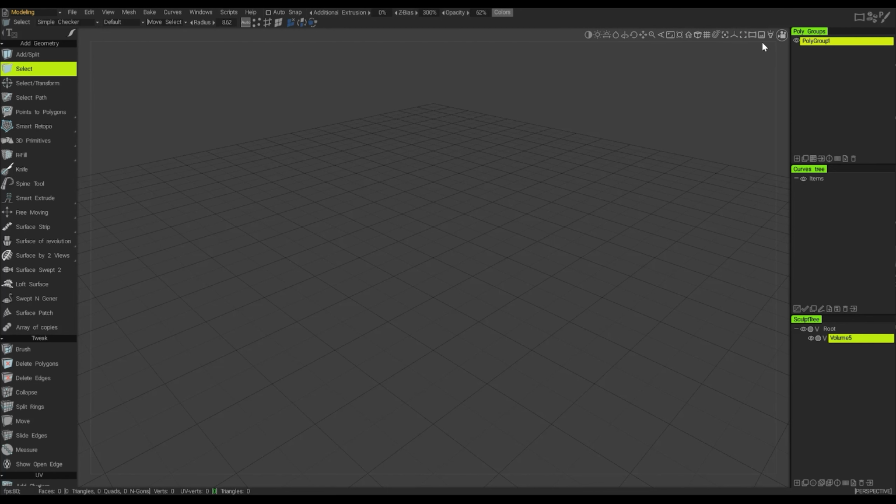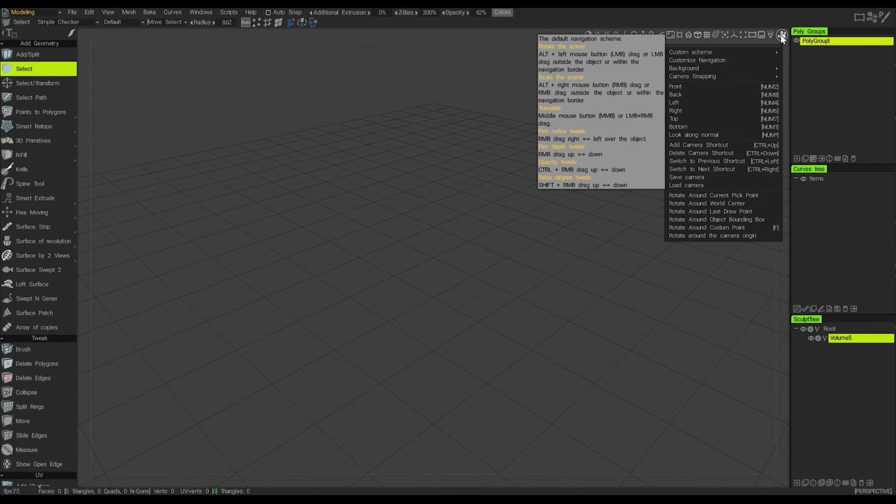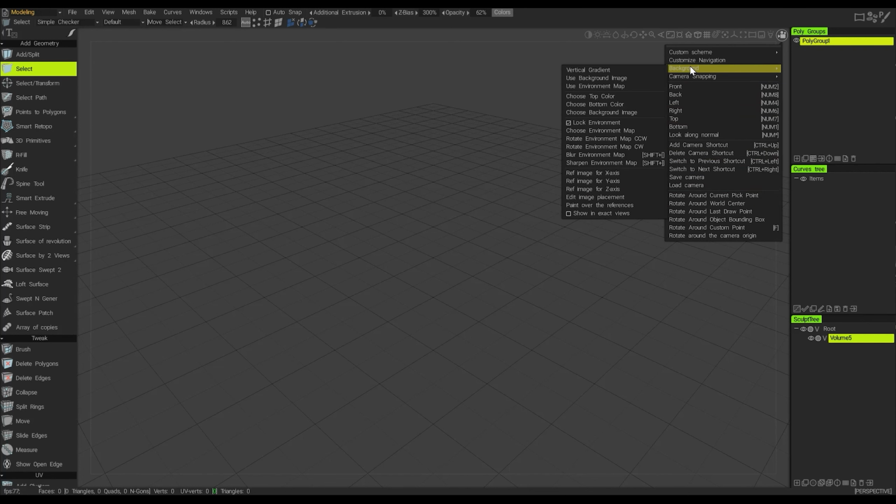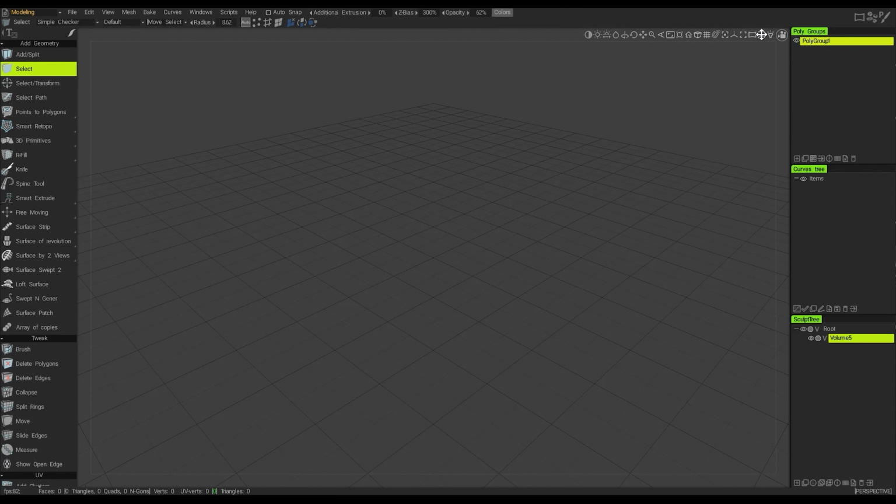We'll go through these again in more detail. But here we can also see with this camera icon here, we can also access different views as well as saving our views as well. And this can be useful particularly when modeling, where we're working around a particular part of a model and we can orbit around that particular part. We can also set our reference images here as well, which is also useful. We could do the same thing from these sides as well and hide those references from this menu here.